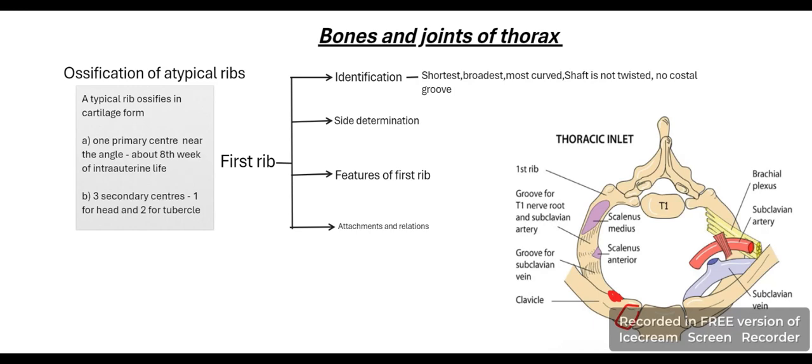Now, the insertion of the scalenus anterior is on the scalene tubercle. See, here was the scalene tubercle. There is the muscle attachment of scalenus anterior. And the insertion of the scalenus medius is on the elongated rough area behind the groove of the subclavian artery. Here is the subclavian artery, and from this side also it would be there. This is the groove of the subclavian artery. Behind that there is the scalenus medius muscle.